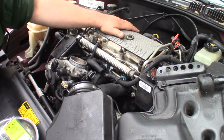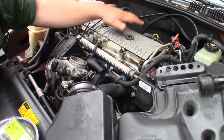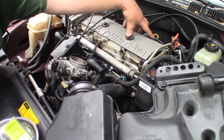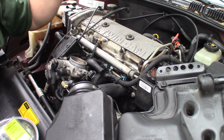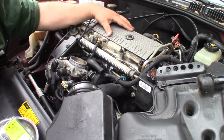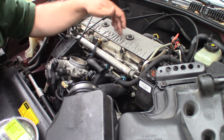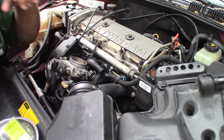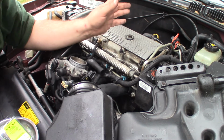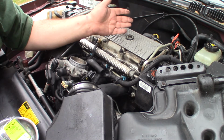So I think what I'm going to do is go ahead and pull this ignition cover off again. Get the plugs out of it. I'm going to look at the plugs and see if this one especially, or any one of them, looks different than the others.